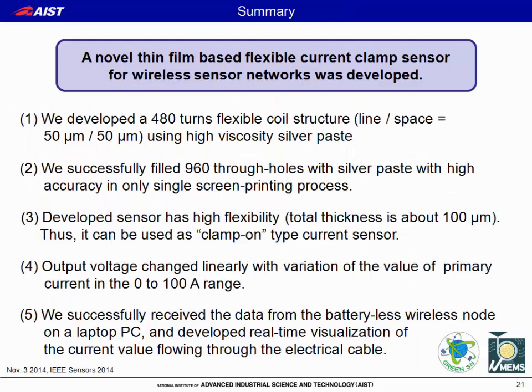In summary, a novel thin-film-based flexible current clamp sensor for wireless sensor networks was developed, and these are the detailed results.